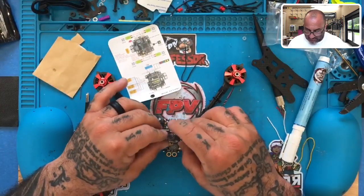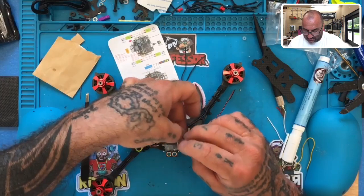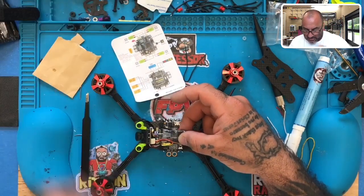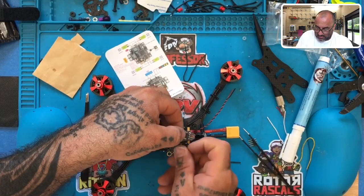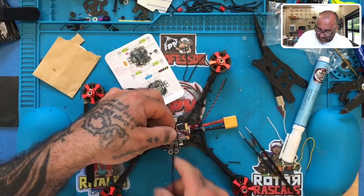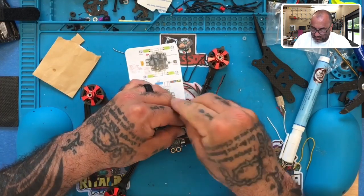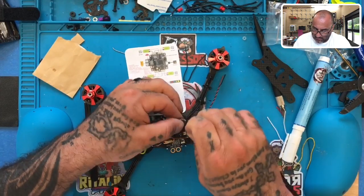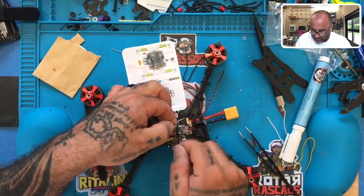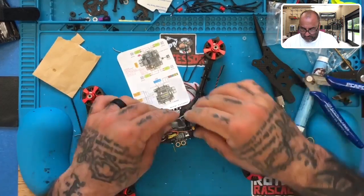All right, so all we need to do now is just find a spot for the buzzer wire. And then the rest of this is gonna stay very well tucked away, and I'll show you exactly how. So we're gonna take this just like this, and I'm gonna zip tie that little piece together. So hang tight, let me get a zip tie. And away we go. Okay, this will sit nicely.